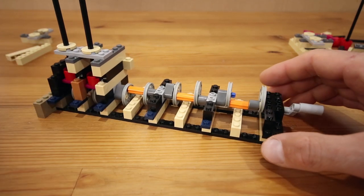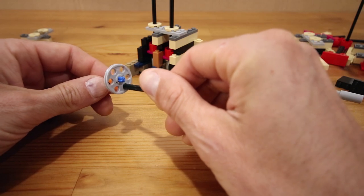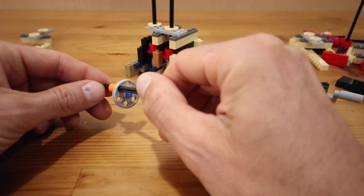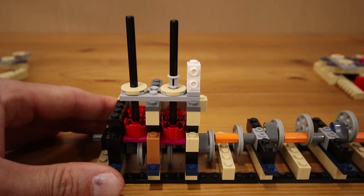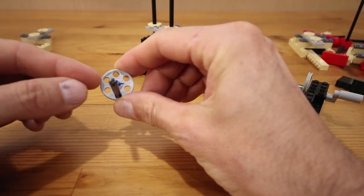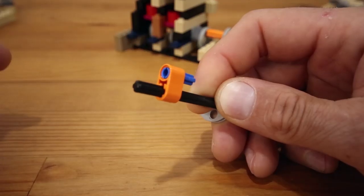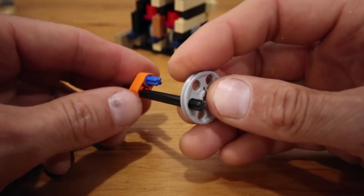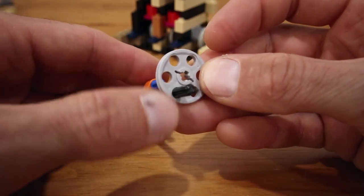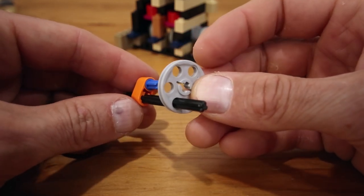I ended up completely redesigning the camshaft. For cams I'm using these pulley wheels for two reasons: one is that they make for larger cams, which is why the supports now travel through two full studs vertically instead of one. The other is that they have six holes evenly spaced around the center axle hole. So if we connect a short lift arm to an axle with a pin in it and mount one of these pulleys as a cam with the drive axle running through a hole on the edge, we can mount it in one of three different orientations.